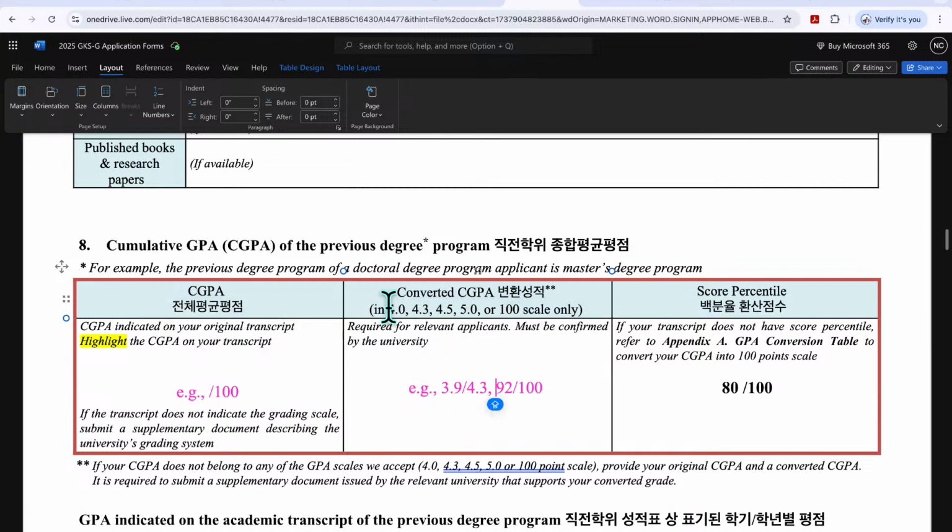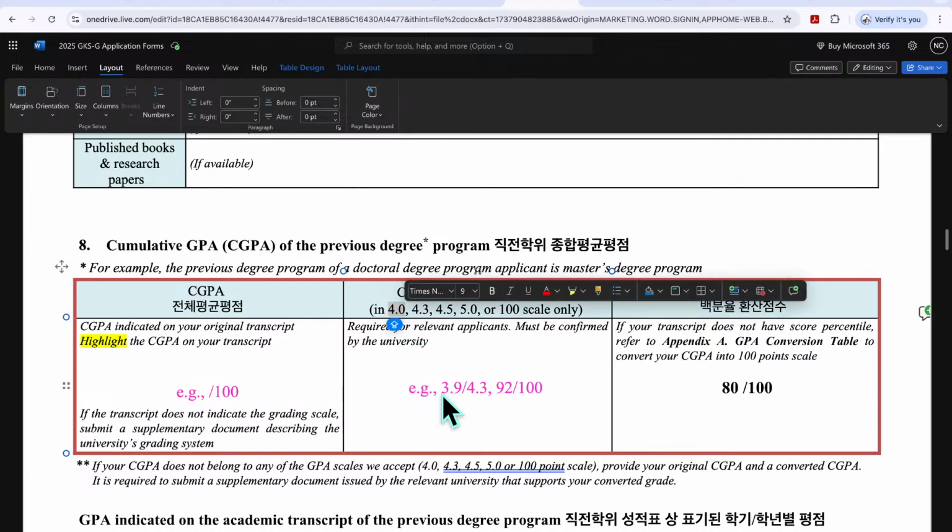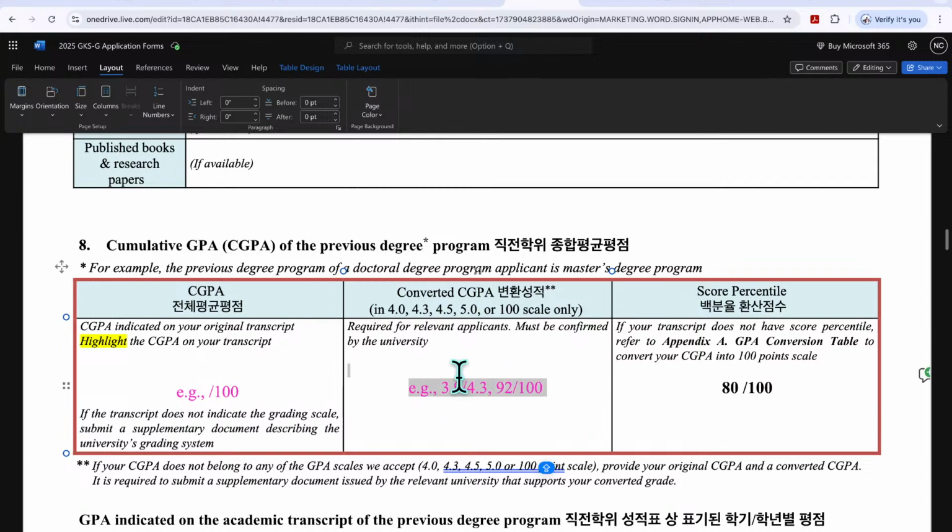Once you've converted it, you can convert it online, be it on Scholaria or on websites that convert grades into Cgpa. If you decide to use 4.0, you must write your GPA as it has been converted here. So for example, let's say you decided to go with 4.0, then you write 4.0 there.